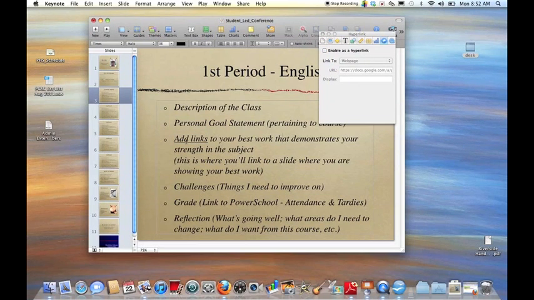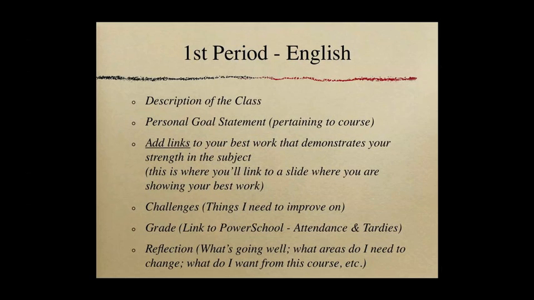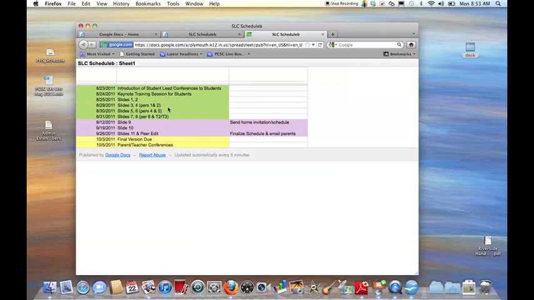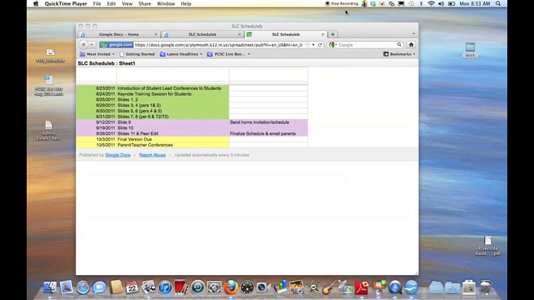You can see that it becomes a link, and if I play this particular slide and click it, it will open up your spreadsheet that you made a web page, and it opens it up in a browser. That's how you link to a web page from Google Docs.